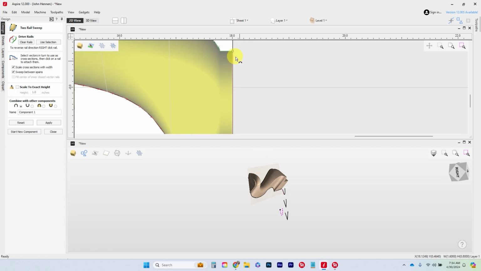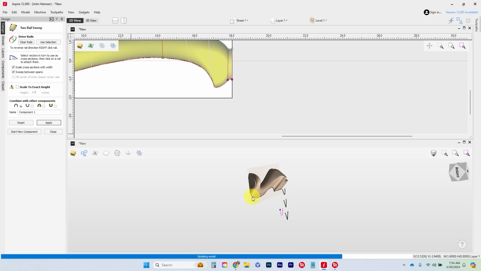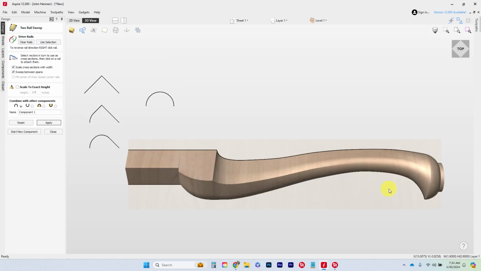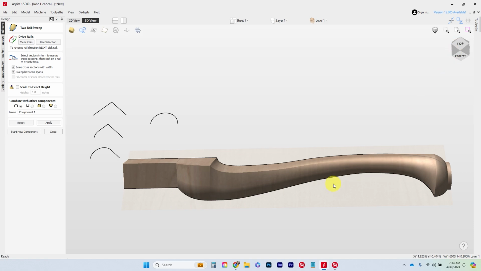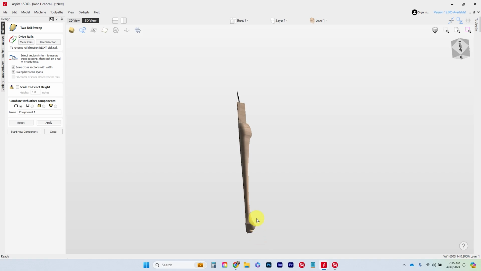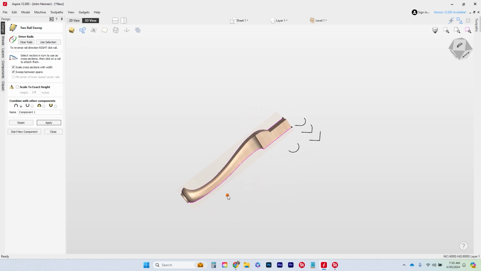I think on the bottom right here, I'm going to pin this one here, pin this one here. Okay, let's go ahead and hit apply again. That should radius out the back side just a little differently. There we go. And that's going to give it a full half round there at the bottom. Let's see what it looks like. Now, every once in a while, if you get zooming too much, just go back to that orthogonal view here and just hit top again. You'll get back to it. So what I'm looking for is, does that look about like what I want? And as I rotate this thing around, I'm going to say I'm pretty happy with it, at least for now.